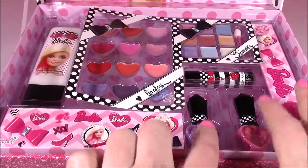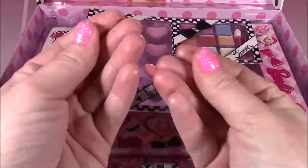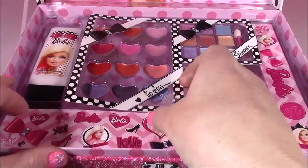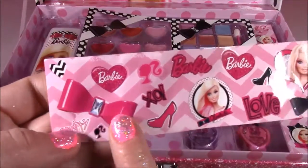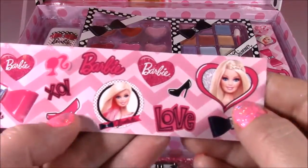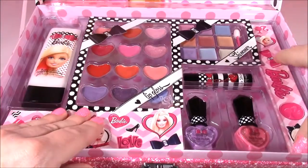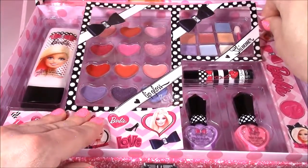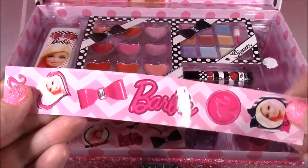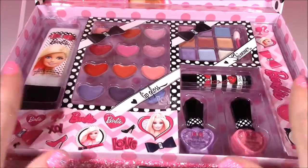So we pretty much looked at all of the beauty products — we get nail polish, lip balm, tons of lip gloss, shimmer, and the sparkly lotion. That was the best. I'm going to be sparkling for like a month with this. And at the bottom, it looks like there's some Barbie stickers, which is really cute. It kind of gives this box a little bit of decoration. I love that Barbie bow — it's so cute. You can put that on your notebook or you can actually stick them all around the train case. Little high heel sticker too. And it seems like there's maybe more stickers over here — actually, these look cuter if you just keep them in place. They add a little bit of decoration and style to the rest of the case.